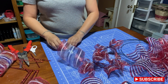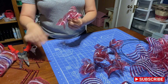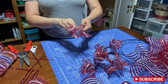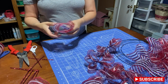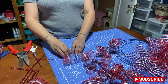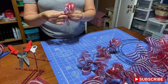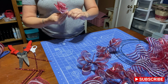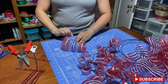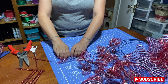Okay. And I do want to say, at some point I do want to make a wreath live. I will let you know ahead of time to grab these materials. I'm not going to worry about color. We'll just say, grab a 10-inch roll of your favorite color, grab this kind of frame, and this is what we're going to be working with. I will let you know what I'm using in case you want to make the exact same wreath. I think that would be so much fun. I've talked about it before. It's just, I have to feel confident enough to actually make the wreath and talk to you guys and answer your questions during the video.